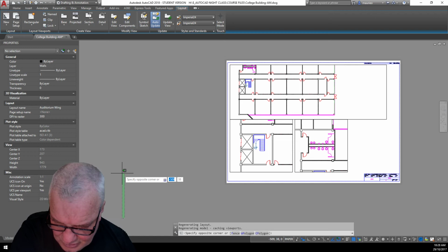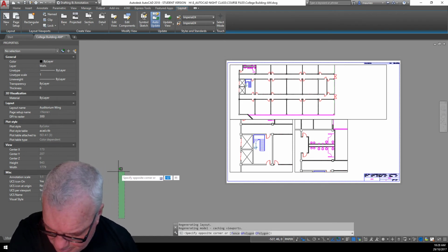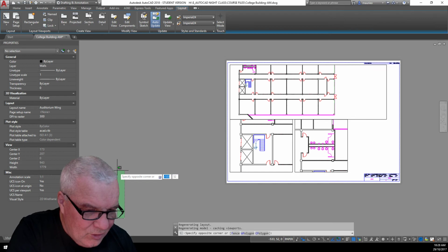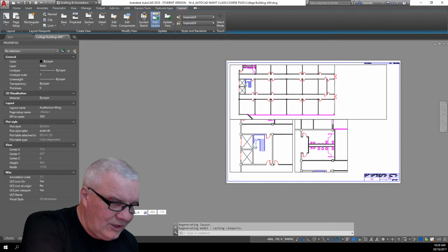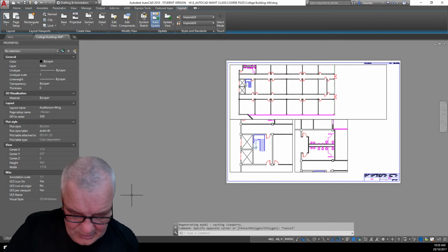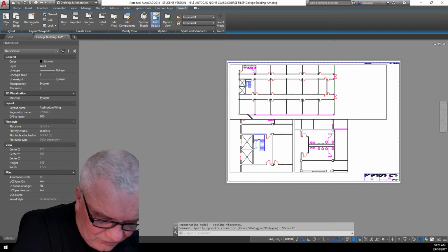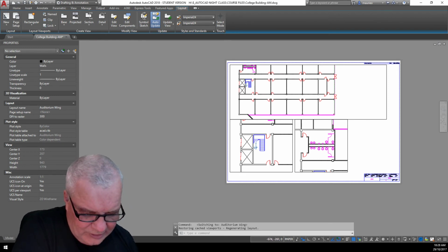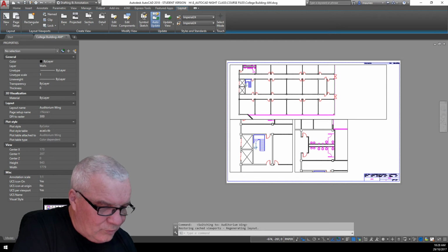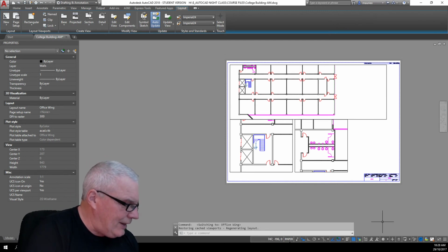Auditorium Wing is shown in 1421. So we've got model, sample, classroom wing, office wing, auditorium wing. Okay, yep, and that's how it is. That's all good. Select each of the new layouts and note they contain the same information. So there's our classroom wing there, our office wing there, and they're all exactly the same. Okay, open the office wing and delete the bottom two viewports. Office wing. So you've got to be in paper space to delete viewports, because that's where they occur.